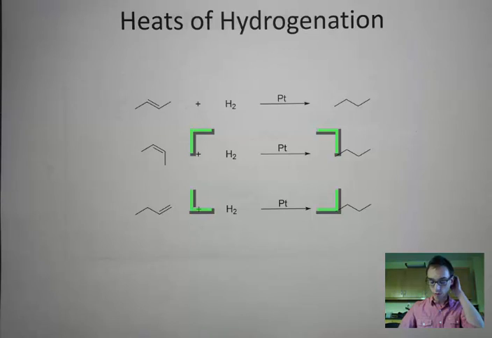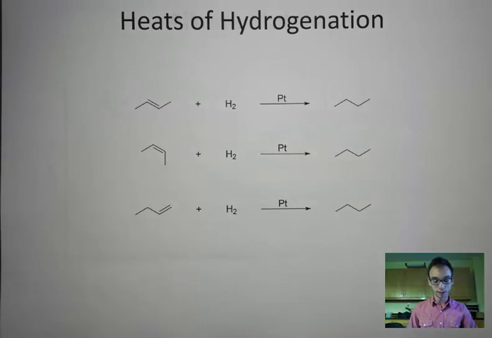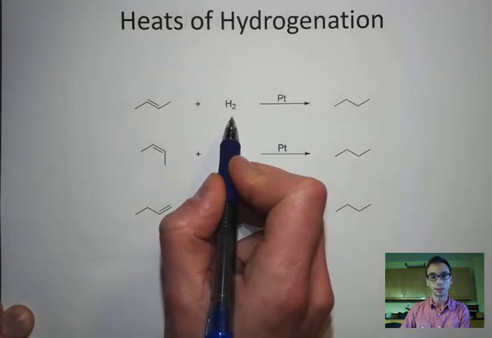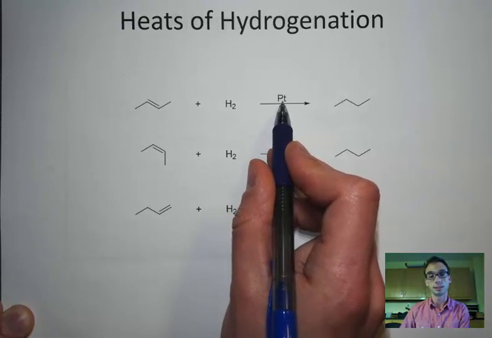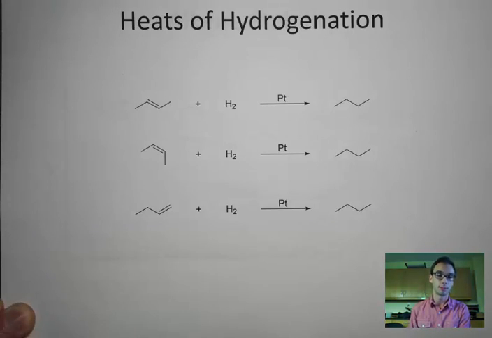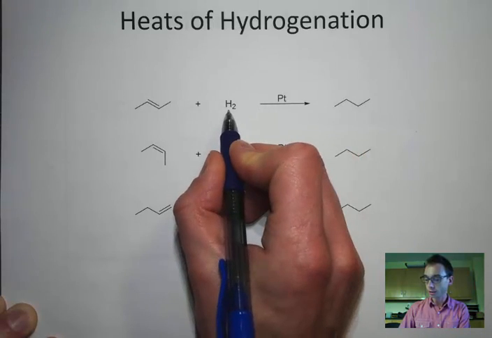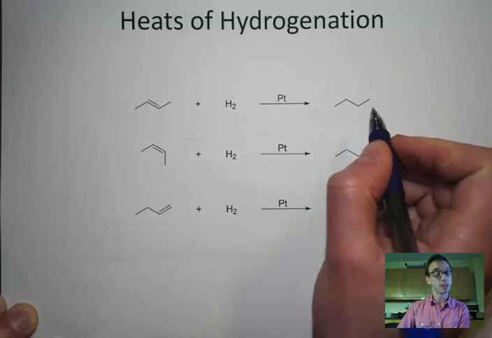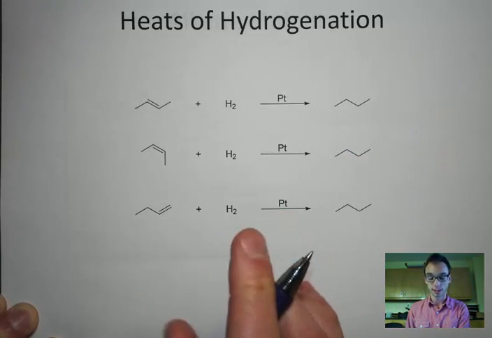Okay, so we're also going to talk about the stability of alkenes. The way that we determine stability of alkenes is by looking at something called heats of hydrogenation. There's a reaction that we can do where we can take an alkene and add hydrogen gas to it with some sort of catalyst. This is a metal catalyst, this is platinum. And we'll talk about different ways of doing this and the mechanism of this when we get to chapter 9 of the book. So what happens is if you add hydrogen gas and a metal catalyst, you take the alkene and you form an alkane. So it just basically gets rid of the alkene.